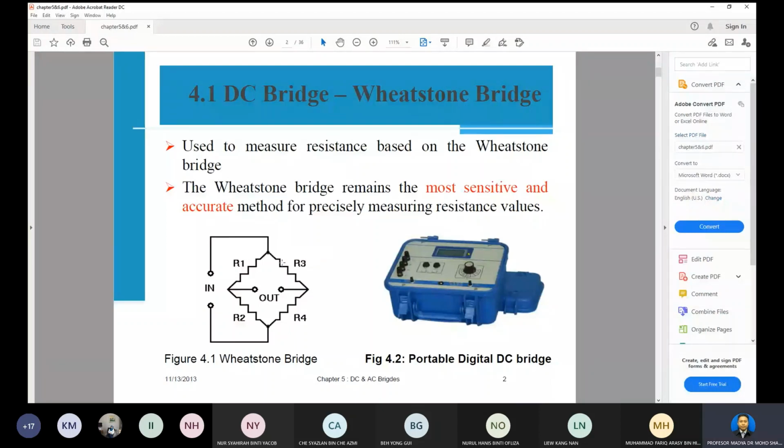You can see this one is a Wheatstone bridge. You have to remember, this one we have R1, R2, R3, and also R4. But some of the books refer to it differently, for example this is R1, this is R2. Also on this slide, for the example next, they use this one as R3. Sorry, this one is R3, we use R2.